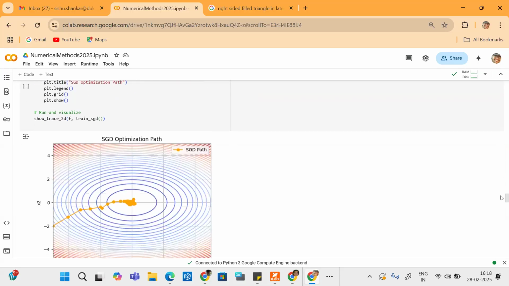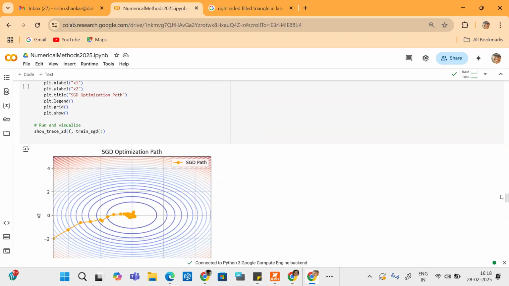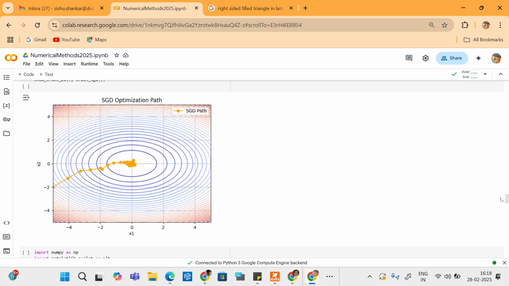So you can see this is the stochastic gradient for this. What are these other things? Why are we seeing a lot of them? x1 square plus 2x2 square equal to C. You are varying C, like 1, 5, 7, 10, 20.